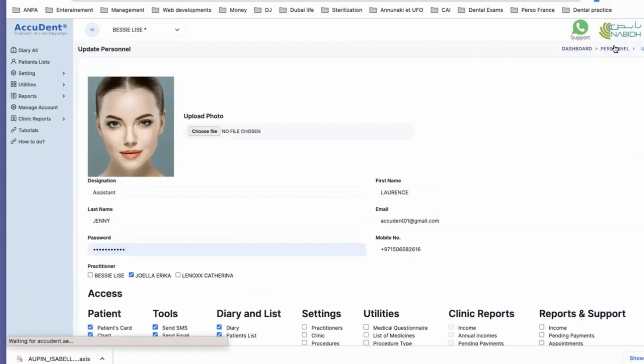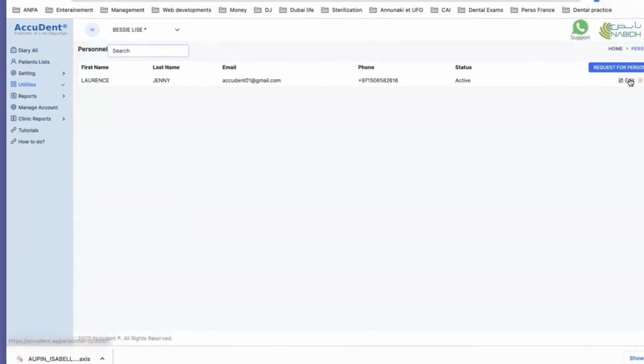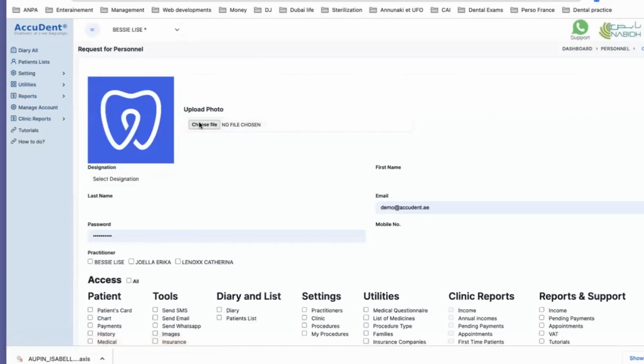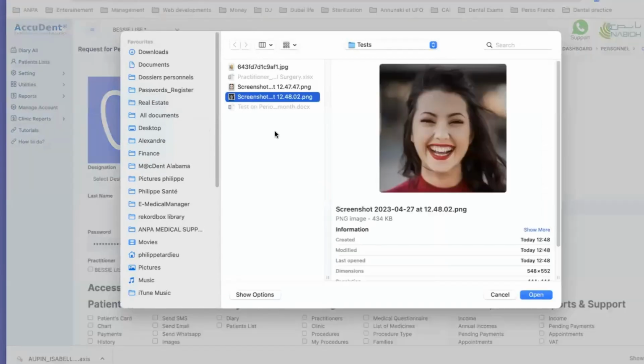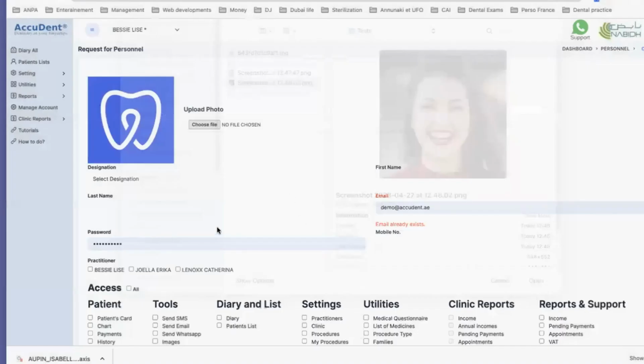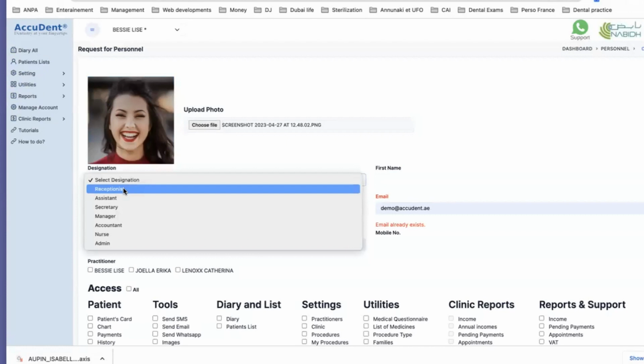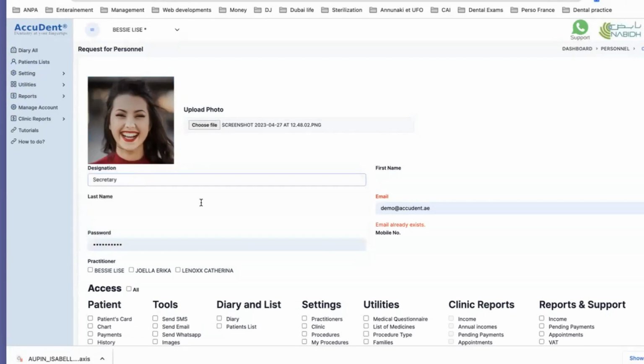Let me go back to the personnel, and we are going to open a new one together. So you request a new personnel, you put a picture of your personnel. Let's put any picture. We are going to say, this is the secretary. Her name is Jamila, for example, and her last name is Abbas.